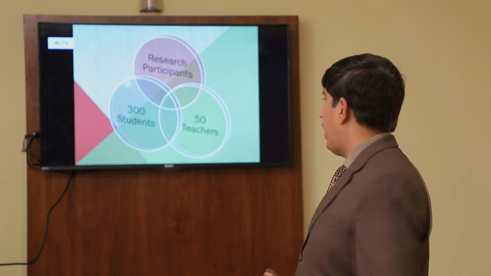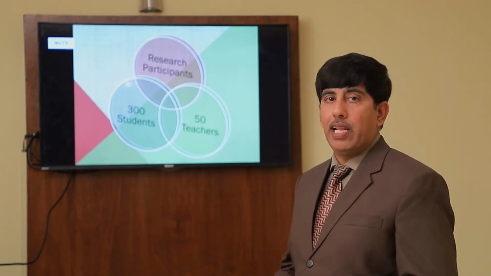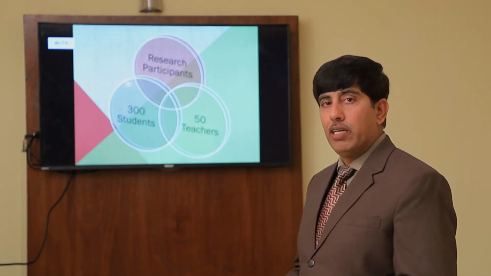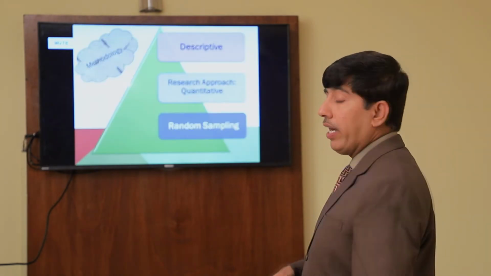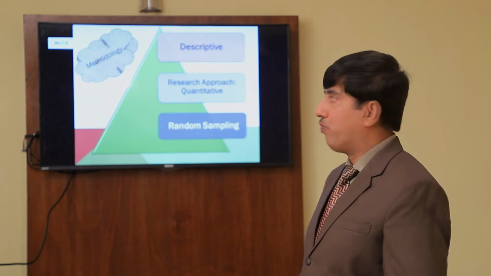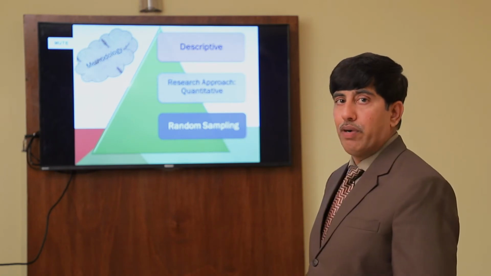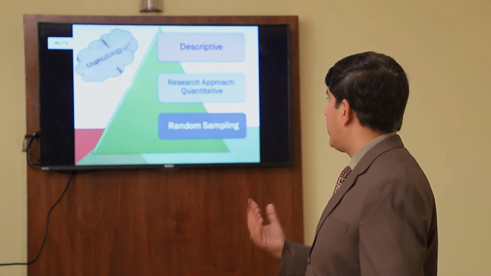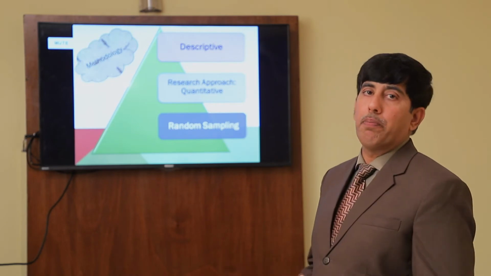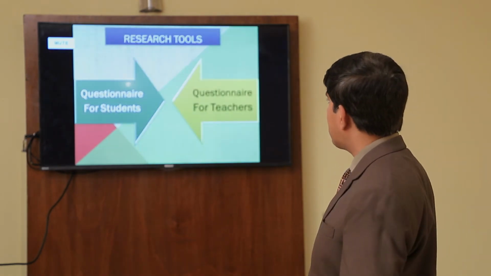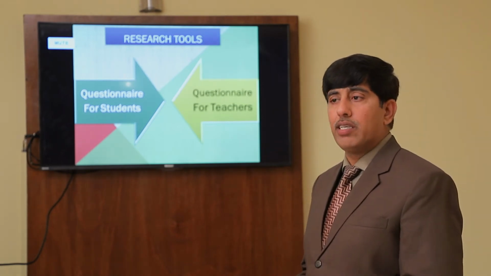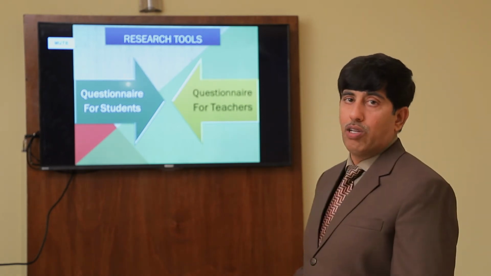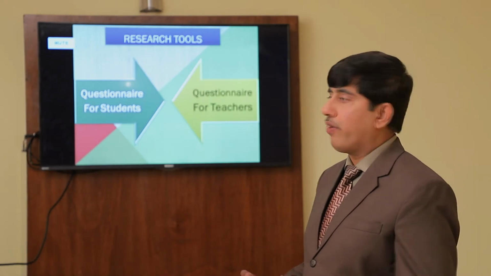300 students and 50 teachers of primary level from the Bahawalpur region participated in this study. And if I talk about the methodology of my work, it was a descriptive type of research based on a quantitative approach, and random sampling was done. I used a questionnaire for the students, and one questionnaire was also used for the teachers to get their viewpoints.